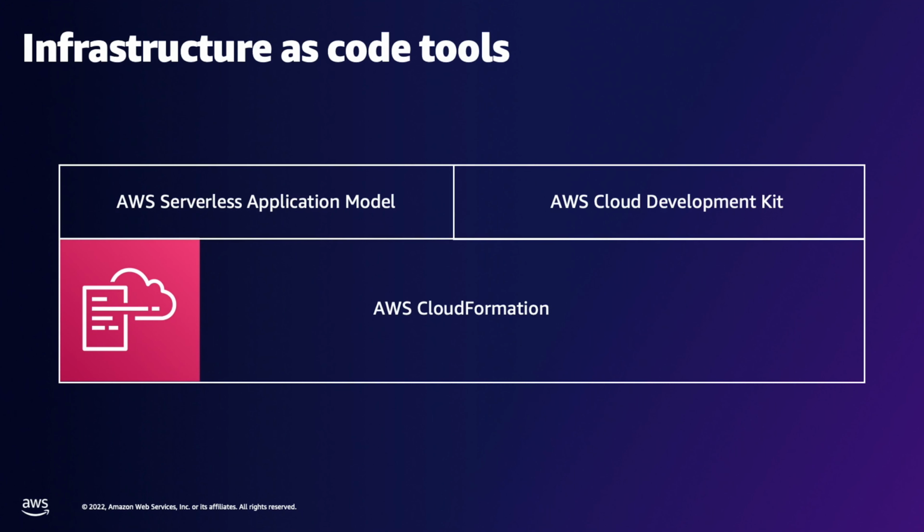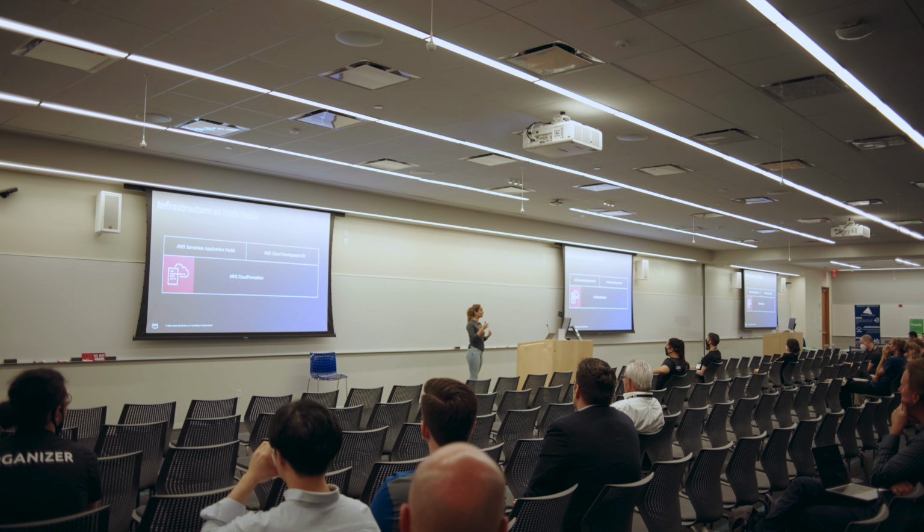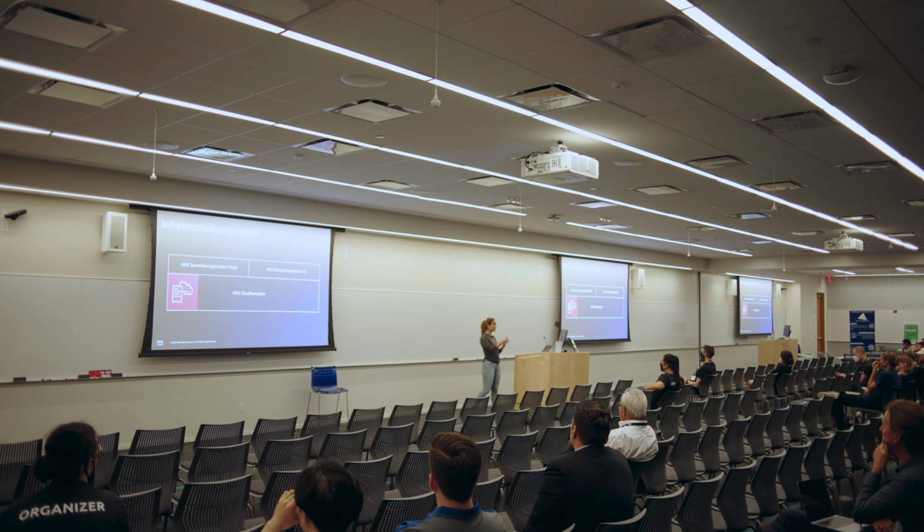There are 3 infrastructure as code tools at AWS. The primary one is CloudFormation. SAM and CDK are built on top of CloudFormation, and they both output to CloudFormation. SAM stands for the Serverless Application Model. It's specifically built for serverless, and it uses a few serverless resources that we'll talk about. So if you use CloudFormation, you get the whole suite of AWS resources, and then if you want to add serverless resources, you can use SAM for that.